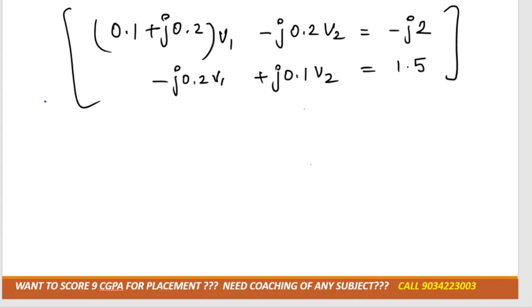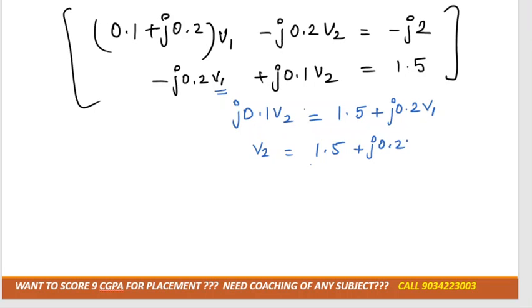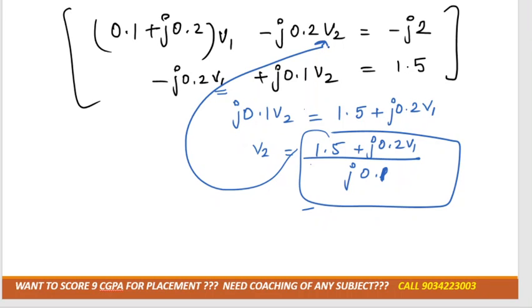Do you know what the determinant method is? Okay, I'll tell you. I don't know how your teacher has done it. He has done it directly or by substituting. But if it is a three-variable equation, you can't do it by substituting also, right? See, one of the options with you is: you are having V1. I'll tell you both options. J0.1 V2 is equal to 1.5 plus J0.2 V1, right? So V2 is equal to (1.5 plus J0.2 V1) divided by J0.1, right? Now we got the value of V2 and we need to substitute it here. Then we'll get the final equation in terms of V1 and then we'll get the value for V1.